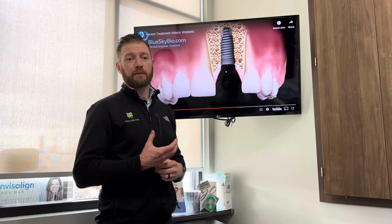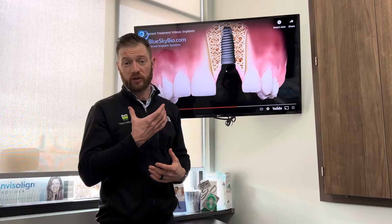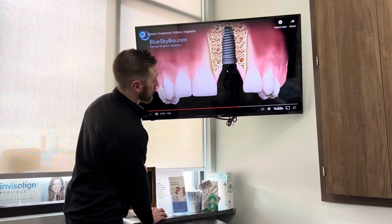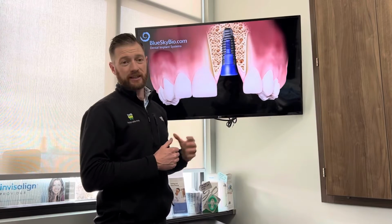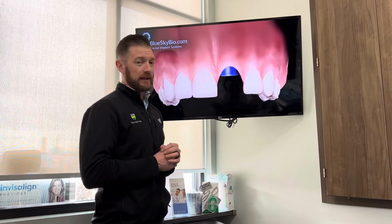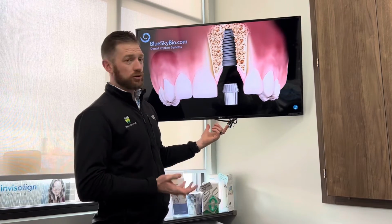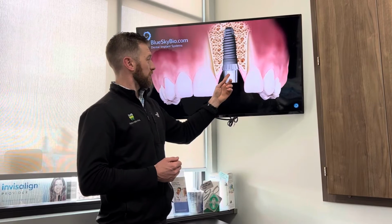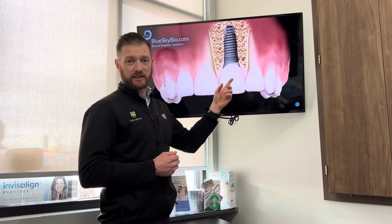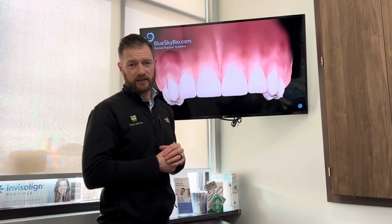We take an impression, or now we scan it with a 3D scanner so you don't have to have that goop in your mouth. And that day, you then leave with what we call a healing abutment. And then it takes about 4 weeks for the lab to get it back from us. You'll end up with a tooth, the abutment and crown. So all in all, that's the abutment, and that's the crown that goes on top. We can either screw that in as one piece or cement the crown onto the abutment.